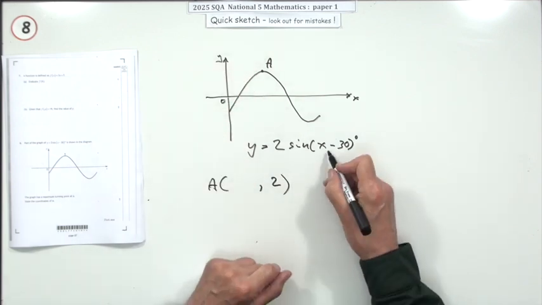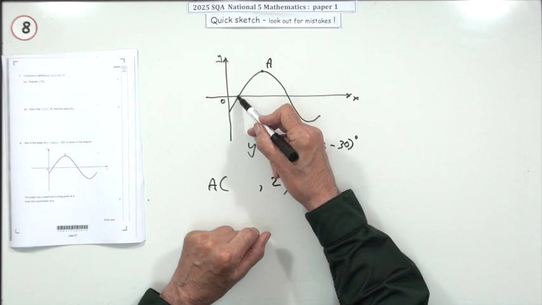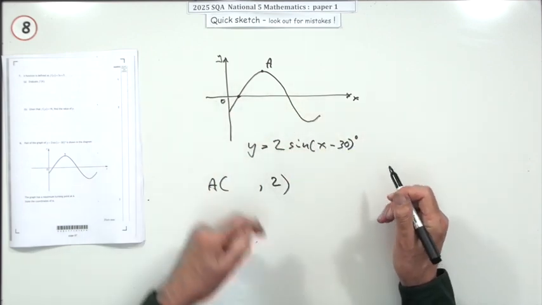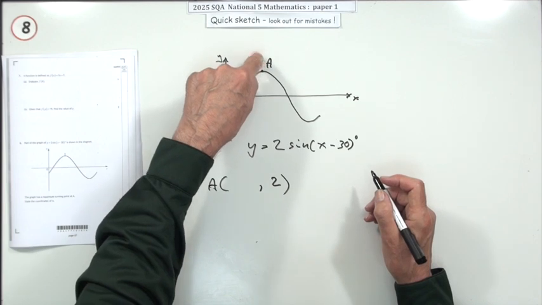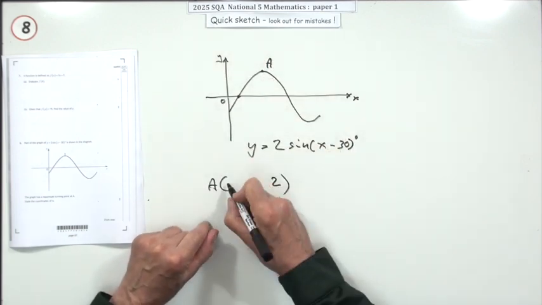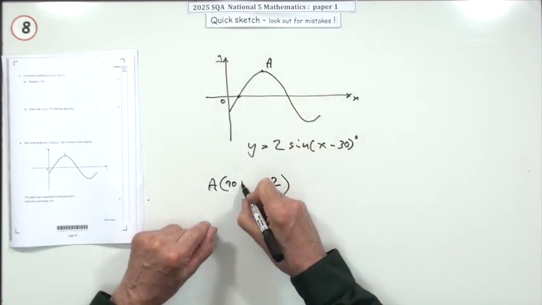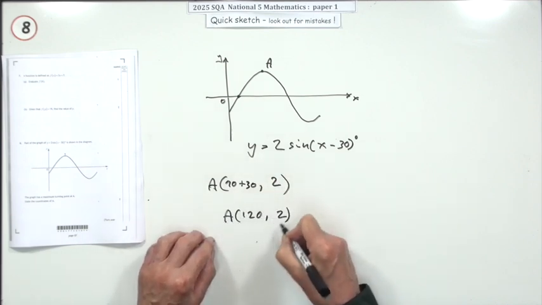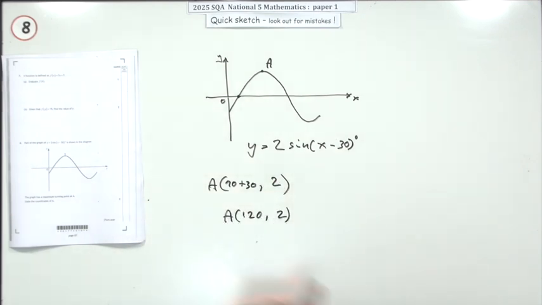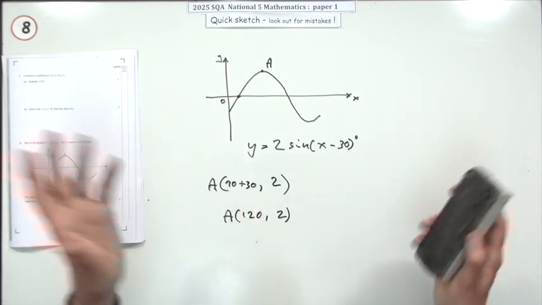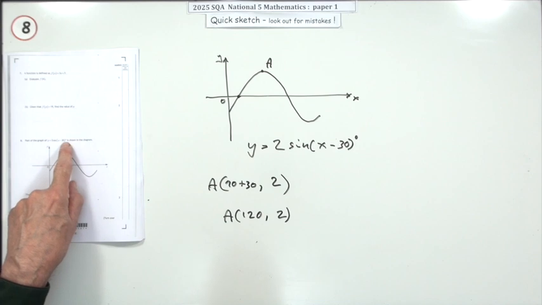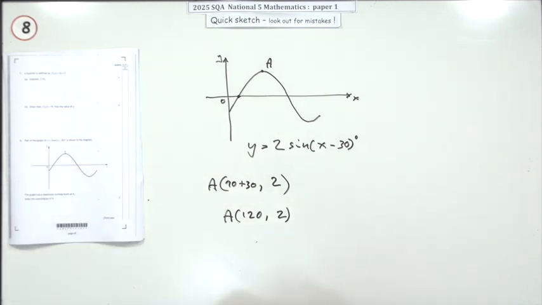But what you have done is, this minus 30, you can see it, that point there should have been at the origin. And that minus 30 means it's been shifted forward 30. So that would have been at 90, I'll put working down for that, but it's gone forward 30, which means the answer is 122. And notice I'm not putting a wee degree sign in, it won't make any difference if you put a degree sign in, but the degree sign's there already, which means these are just numbers.